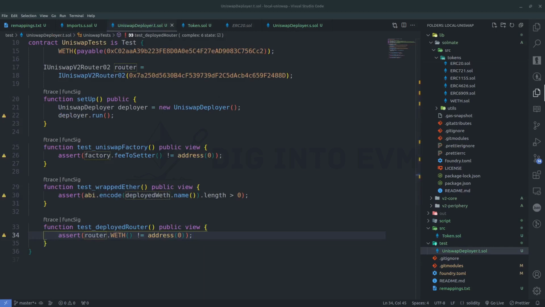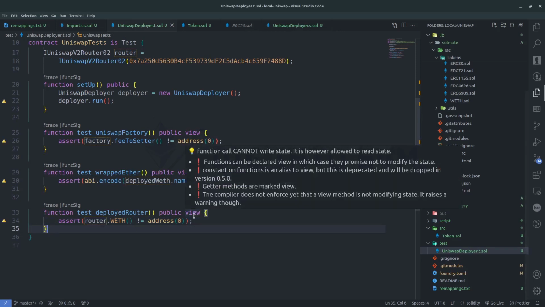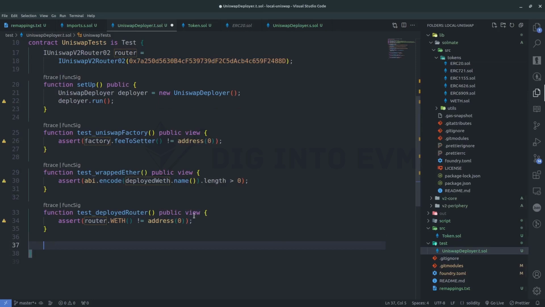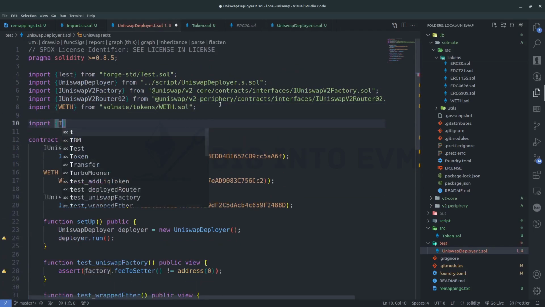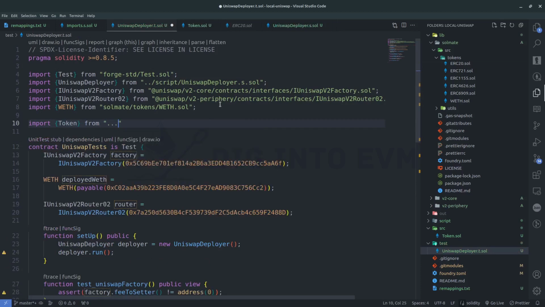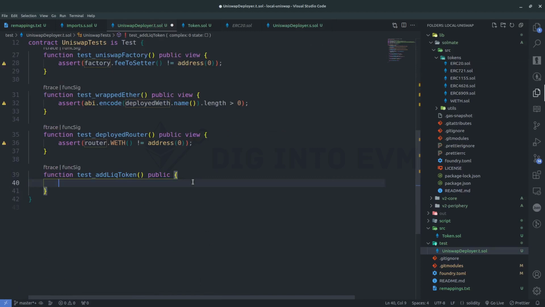Now let's go back into our testing smart contract. Note that we're not going to be deploying our token inside of the Uniswap deployer smart contract because this contract is only for Uniswap stuff. Instead, let's go and write a test in which we're going to be deploying this contract and adding liquidity. Let's also not forget to actually import the token inside of our contract by going out of the directory, src, and token.sol.